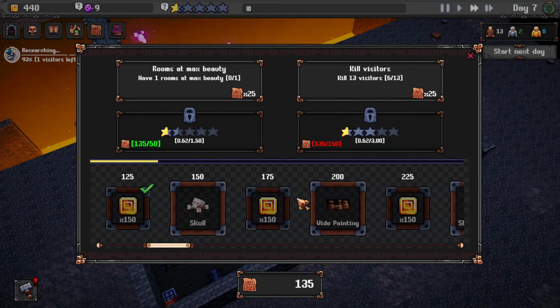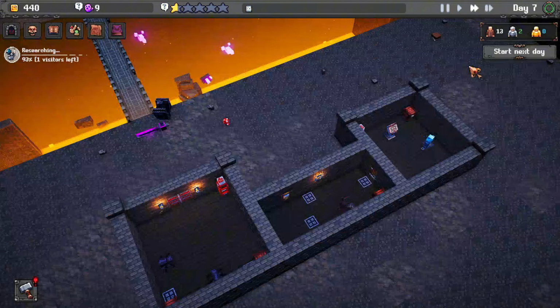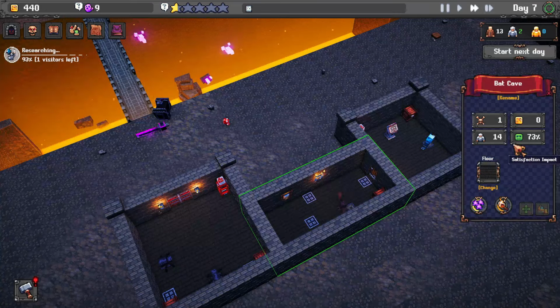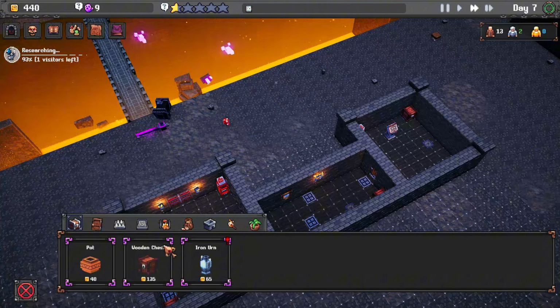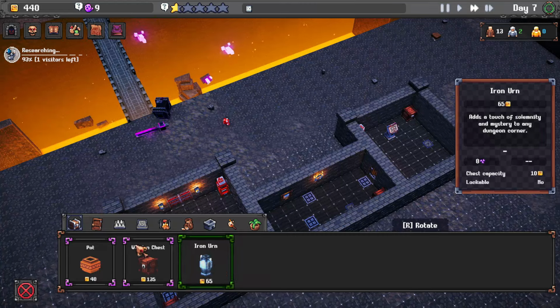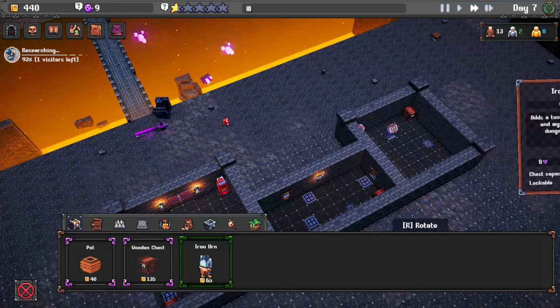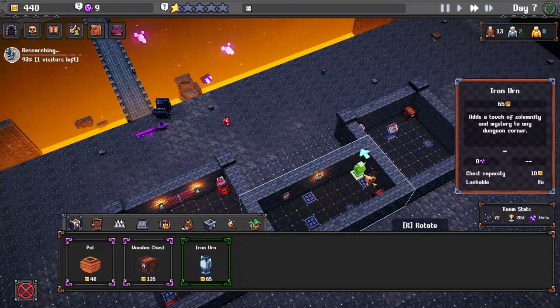Let's move this over. Okay, so to do max beauty, yeah, this one's at like 58%. So you have beauty and light, luminosity or lighting. What else do we have over here? We have loot containers. Oh, we have the iron urn. Now this one has like a chest capacity of 10, 20, and 5. So like this one, I could put this over here and take out the chest, but I'm not going to.